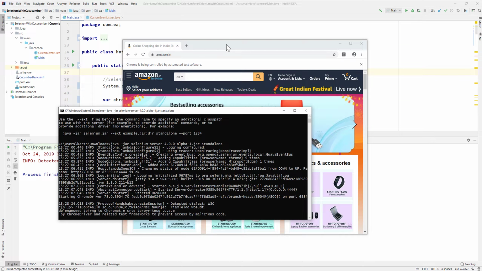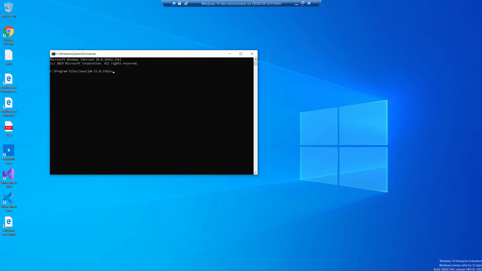And if I go all the way to the C drive of this machine, I have already copied the Selenium alpha version of the jar files over here so that I can execute the code and see how it actually works. My Java is installed within this particular location. So I'm going to go all the way here and open a command prompt so that I can show you how we can do that.